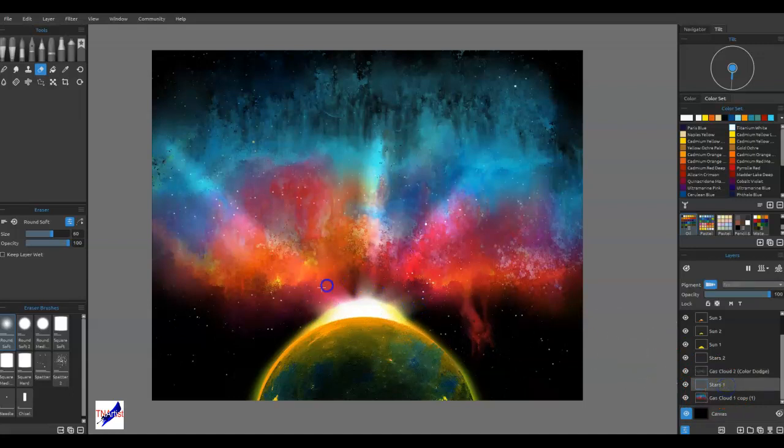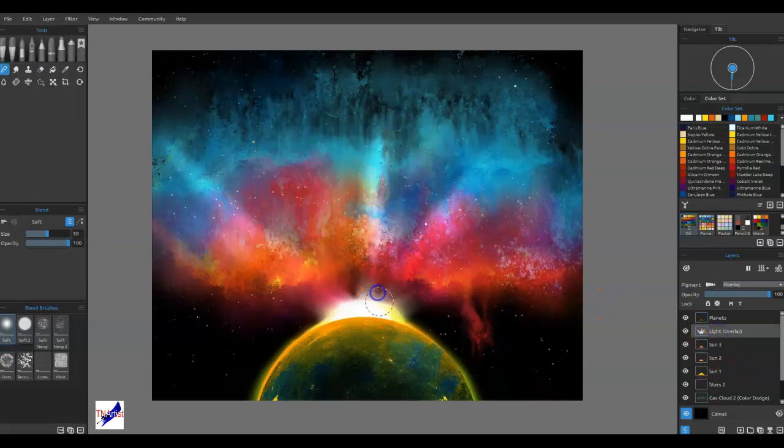Stars, kind of do the same, make them a little bit darker. Right here around this, that's just going to give it the feeling that this is even brighter. Okay. Some of this, I think I'm going to go ahead and erase back a little bit more. Not on that one. Had a little bit of an overspray there from something. Must have been when I did that first planet. Didn't soften it. Soften that back. Gonna spread that out a little bit.